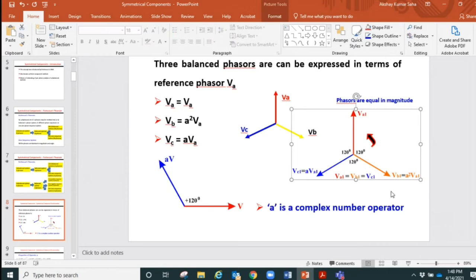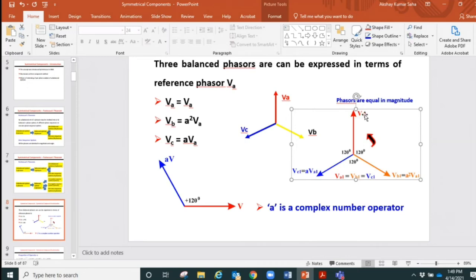And how do we know that it is the positive sequence part? We look at the suffix here. It's 1. 1 indicates positive sequence. So VA is the phase voltage of A, but VA1 is the positive sequence voltage of phase A. VB1 is the positive sequence voltage of phase B. VC1 is the positive sequence voltage of phase C. And again, we always represent them in terms of the reference one. In this case the reference is not VA, it's VA1, because all positive sequence voltages are present here.